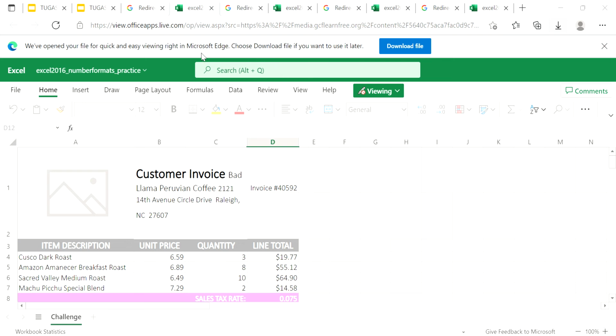Step 3, click cell D2 and verify that it is using the right number format. Try changing it to a different date format, for example, long date.